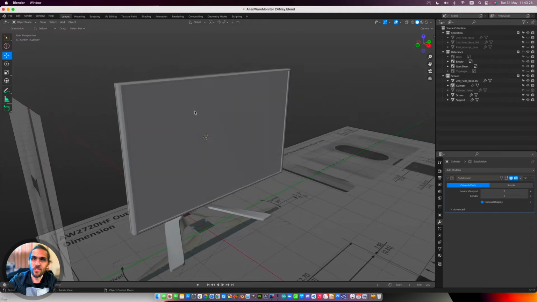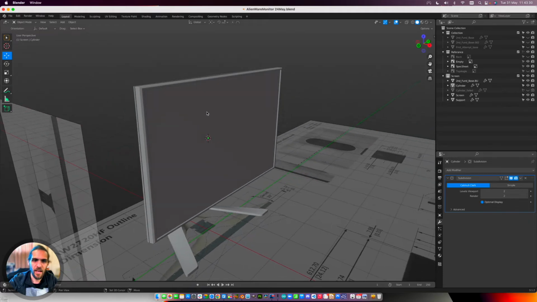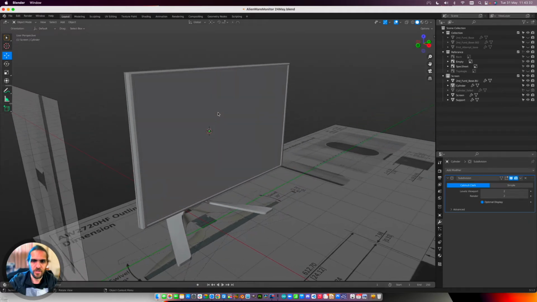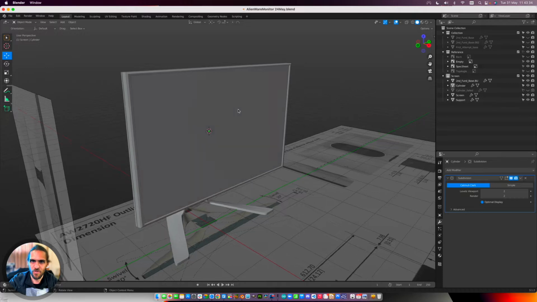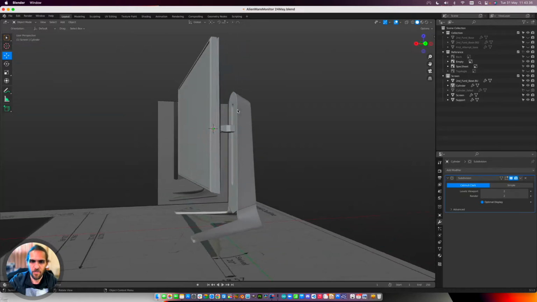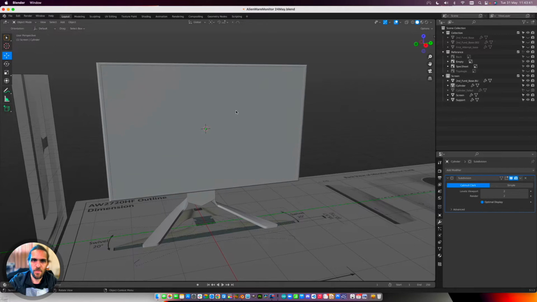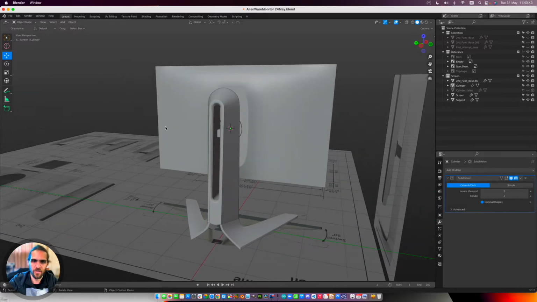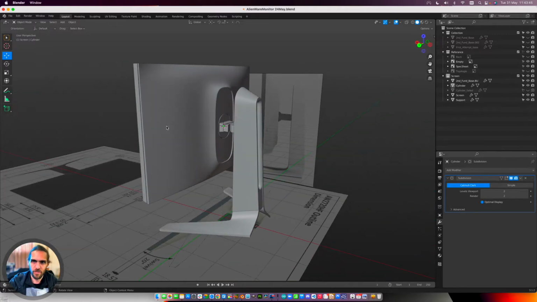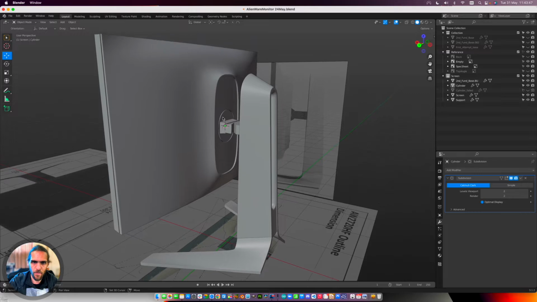So I wanted to model a monitor, and so I went onto Google, searched monitor, and then I saw the Alienware gaming monitor, the 27-inch, because of its shape and specifically the back part. So I got into it, and this is how far I am to date.